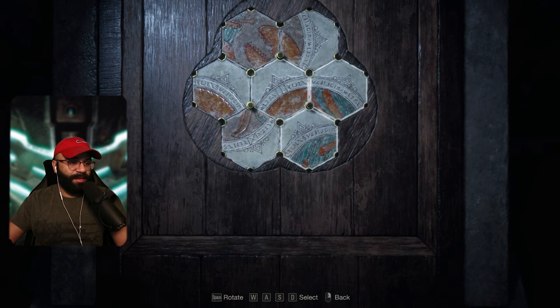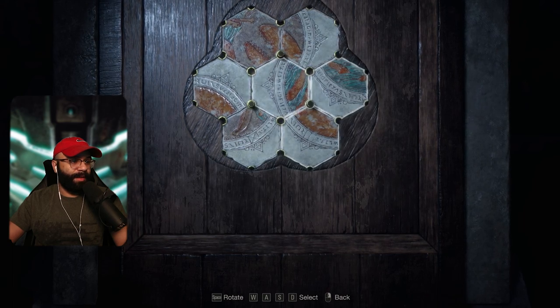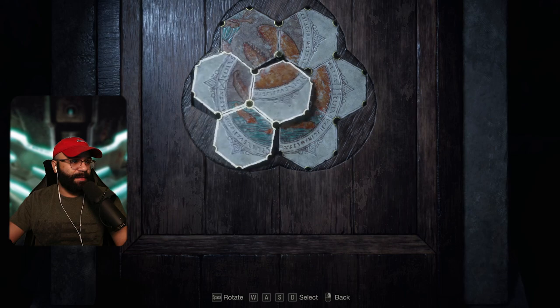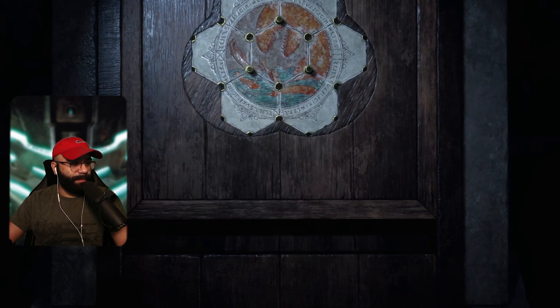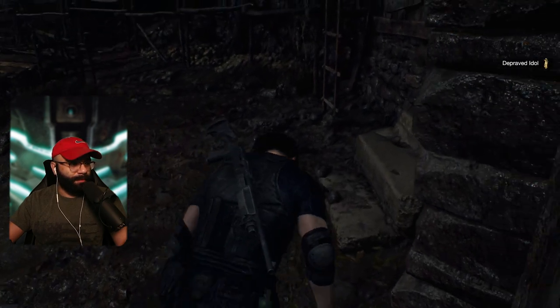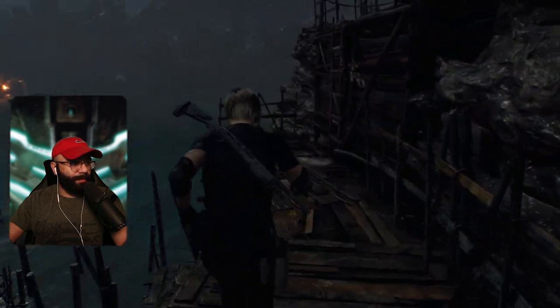Here, the solution is pretty simple. Select the bottom right pattern, rotate it twice, rotate the left pattern twice, then rotate the top twice. Or once. Now I head back towards the merchant.